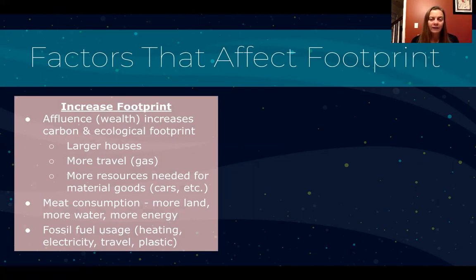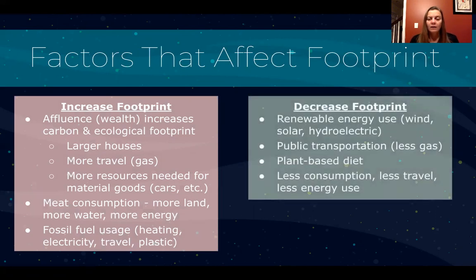And finally, again, wealthier people, more developed countries use a lot more fossil fuels. Electricity is a big contributor to this, but also travel and our use of plastics, because plastics are made from petroleum. And so that's a big use of fossil fuel. So given that we live in a developed country, we tend to be, on the global scale, certainly on the wealthy end. How can we decrease our footprint?